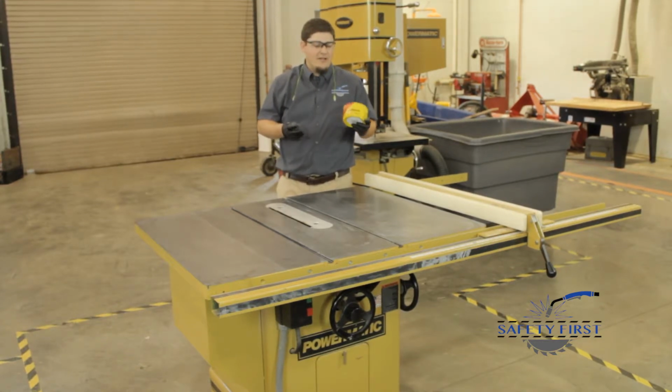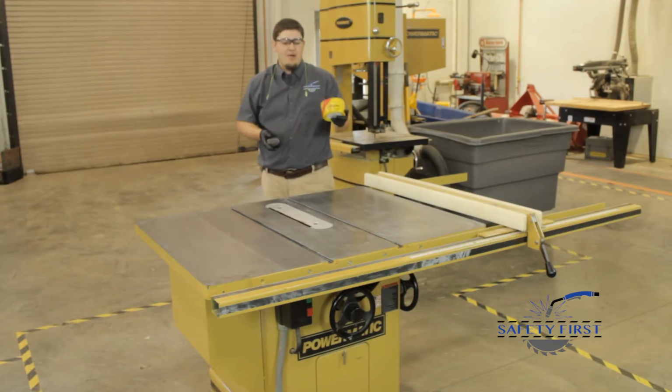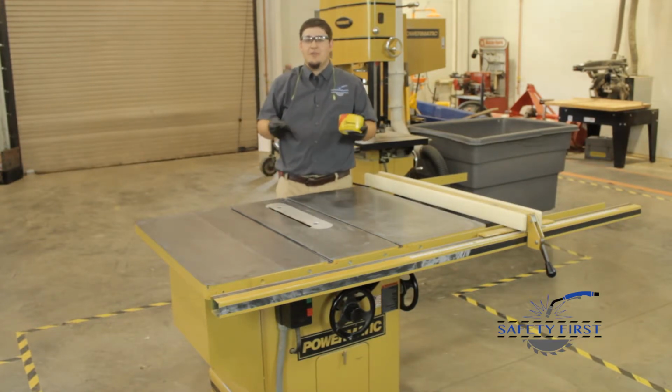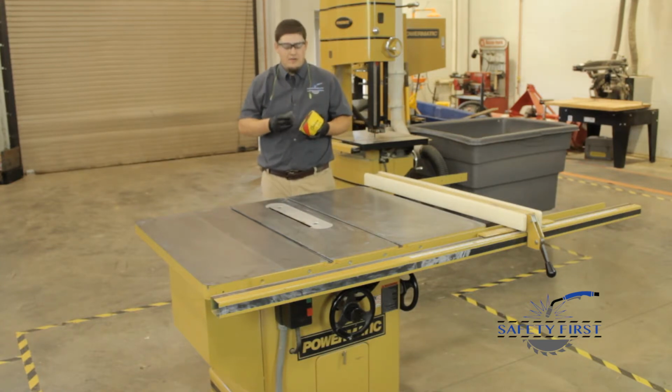If you are getting ready to leave for spring break, summer break, or even fall break, you may want to add a coat to your tabletops to protect them while you're out of the building. So let's go ahead and apply this with our steel wool.